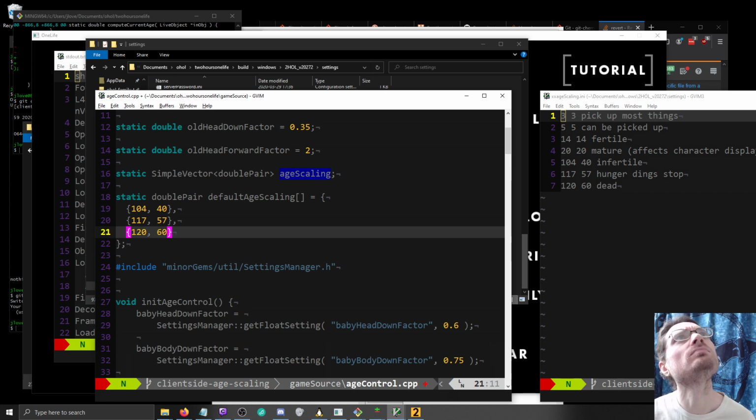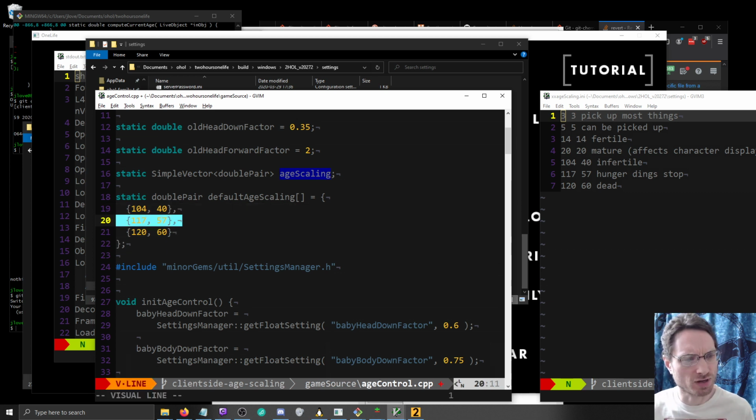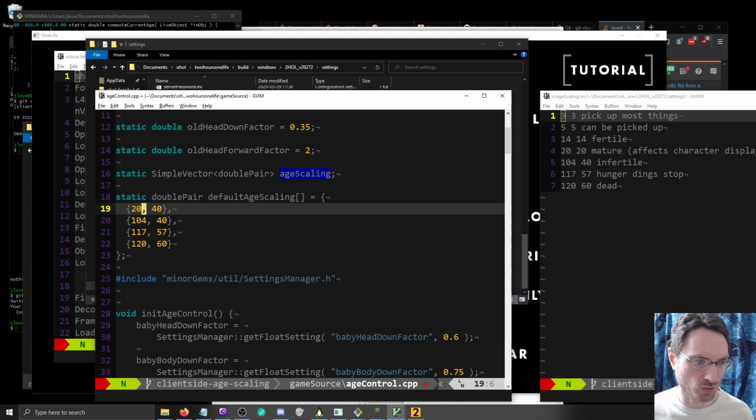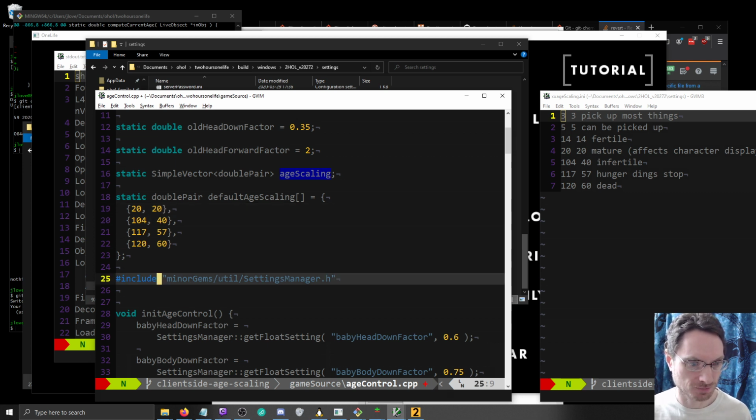And I'm not sure about after this. I don't remember if it continues the same ratio or... Well, actually 3-3. So yeah, 1-1 should be... Oh, but we need the start point for when the linear scaling ends. So we don't necessarily need the younger ages. You kind of want to have the ends there.